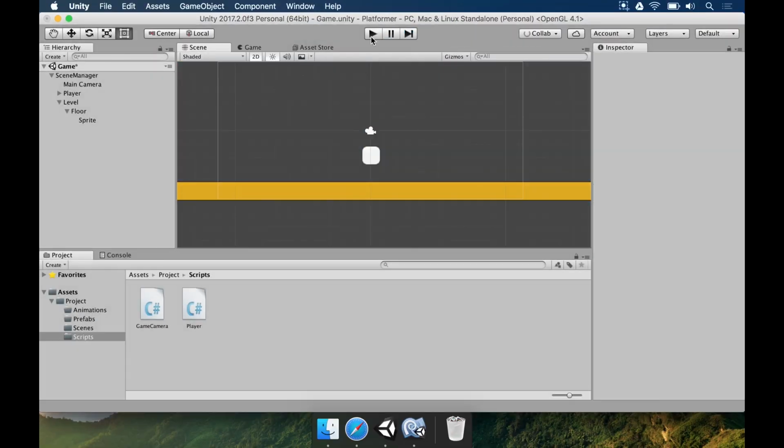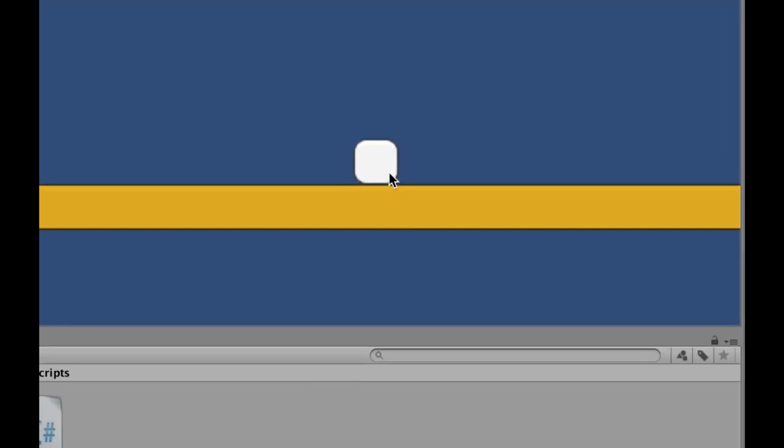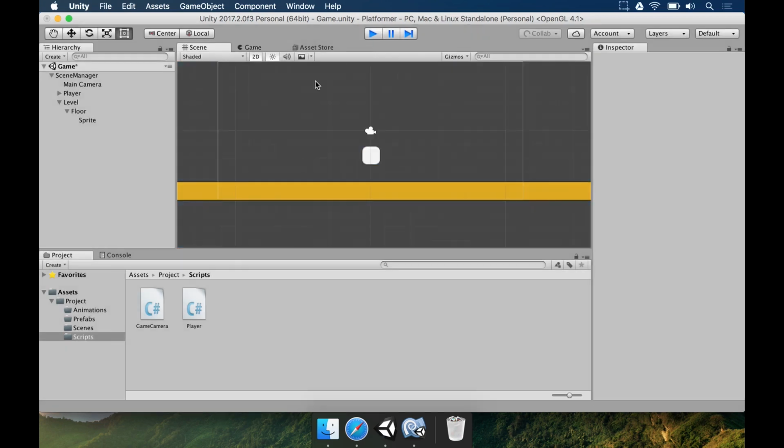Another issue that we have here, something that we need to improve, is if you run the game like it is right now and you move the player, sometimes you're going to see a little bit of stuttering. It's really small. I'm not sure if you're seeing this in the video, maybe you are, but you see some stuttering. This is a common issue when we deal with the camera.